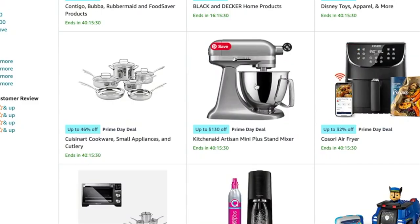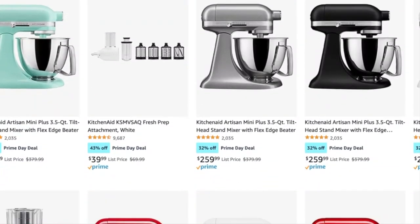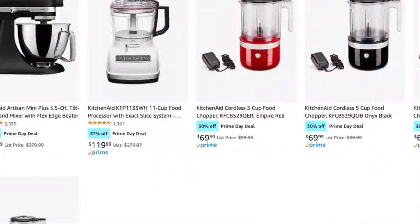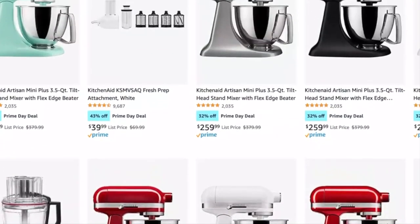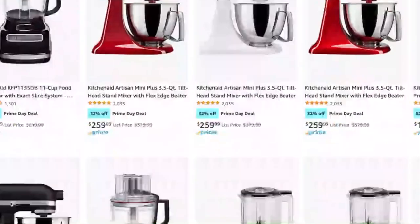As far as KitchenAids, they have a few deals here. The 3.5 quart mini is the only stand mixer they have on sale. If you wanted a mixer for making egg white bread, this one would work for very small batches — probably a half-loaf batch. It's definitely a great choice if you're single or cooking for two people and don't want to make big batches. The KitchenAid mini would be a great choice, and they have lots of fun color options.